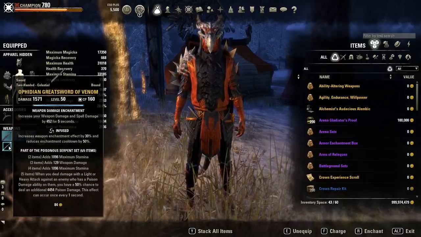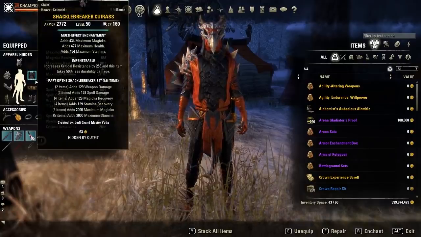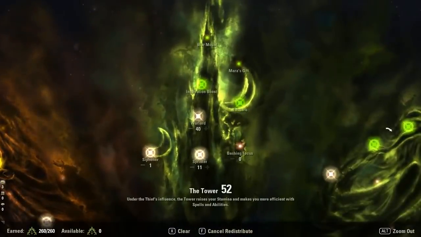Weapon damage enchant on the back bar. It's all on my site. This is just a preview. It should give you an idea. Champion points.